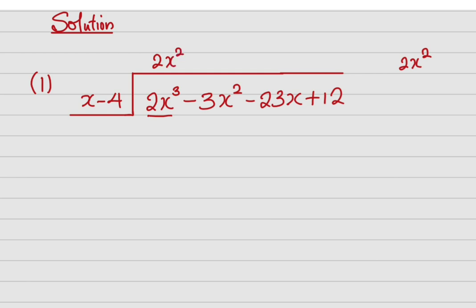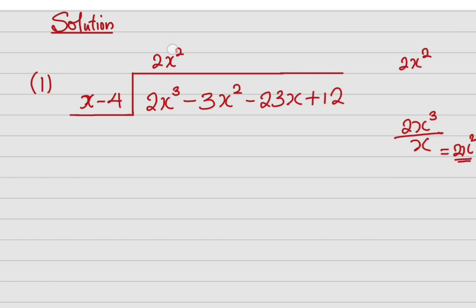Now sometimes students find it difficult to get that just by inspection. So a sure way to do it is just to pick the first term there. You have 2x cubed, then divide it by what is here, which is x, and you have your 2x squared. So you can actually do it this way too. All right, so once we have this, then you will now start multiplying.